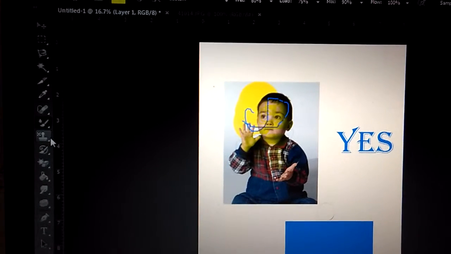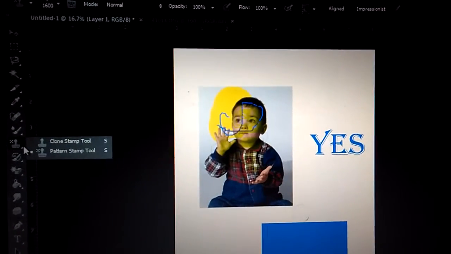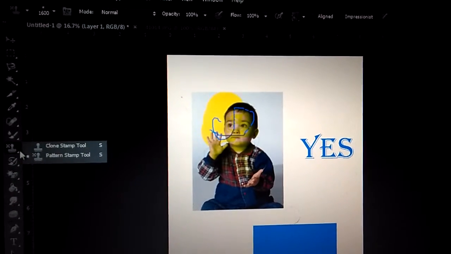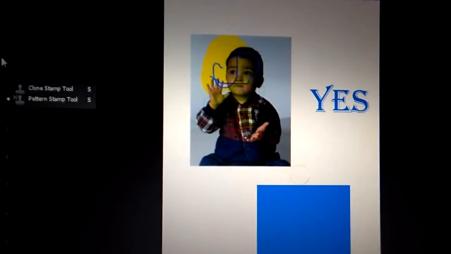Now we have the clone stamp tool and then the pattern stamp tool. The clone stamp tool is almost the same thing as what we saw earlier with the healing brush tool.